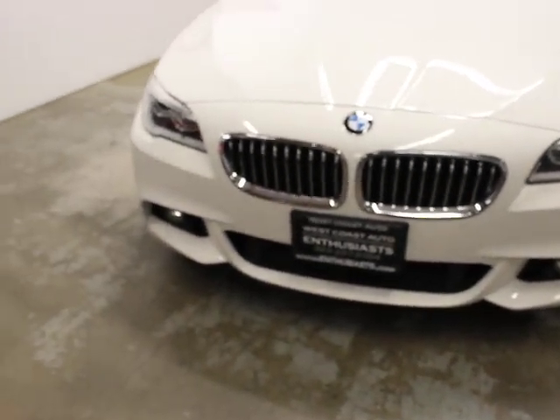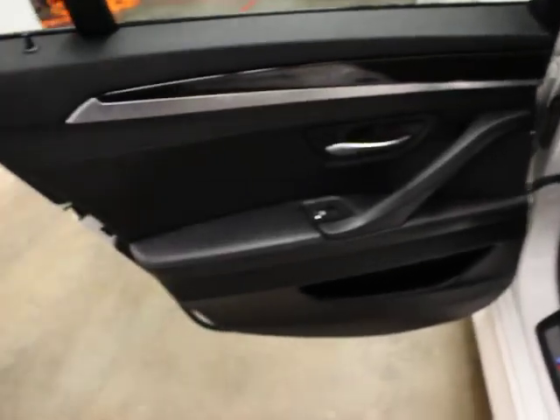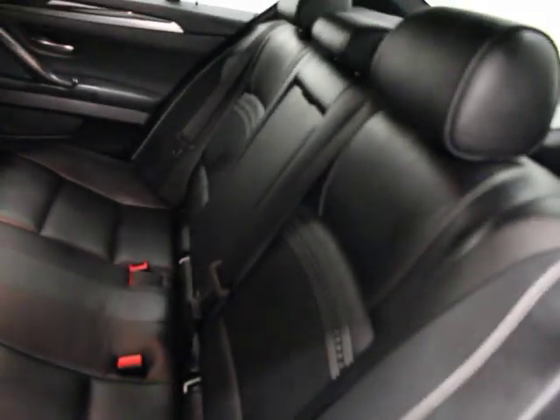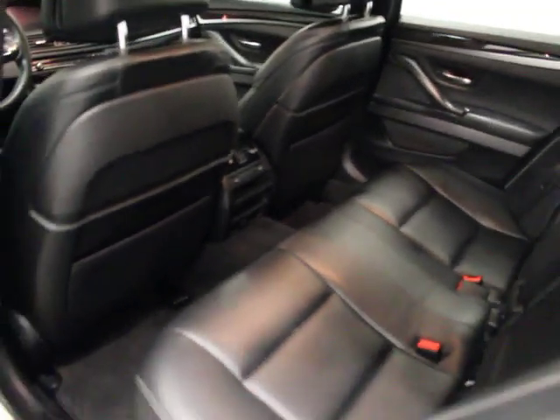You can see the dimples — front parking sensors. The interior is super clean. My guess is most 2016s you look at are going to be clean, but this car is no exception. The M Sport has got the M badging, super nice leather. You've got rear heated seats, which is part of the cold weather package, and that also means you've got a heated steering wheel.